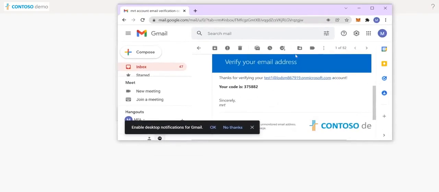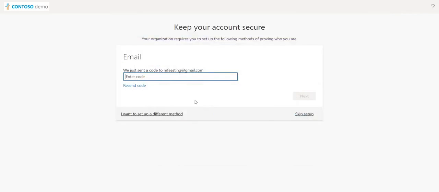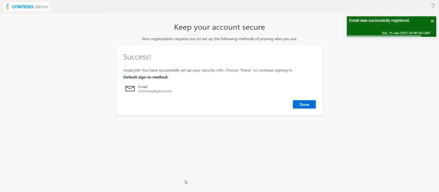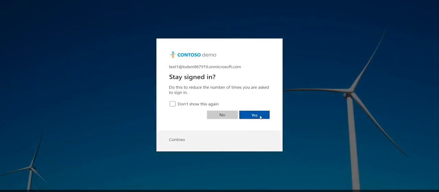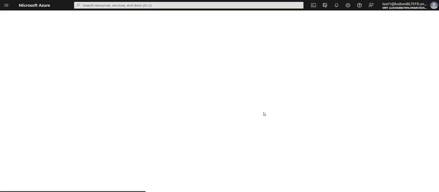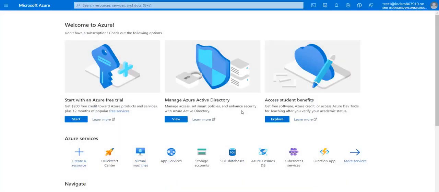So you can see I just got a mail. So just select the code. So email has been verified. So now we have signed into your Azure portal.